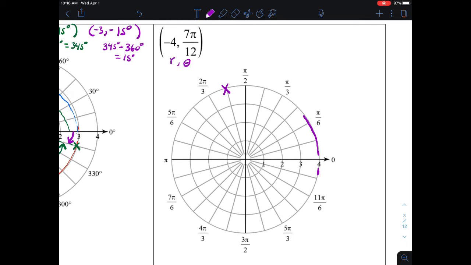All right, so I rotate the 7 pi over 12. And this coordinate that we have has to actually go through the pole onto the other side of the circle, and it puts me right here. This is where my polar point is. So we want to write 3 other ways to get to that point.